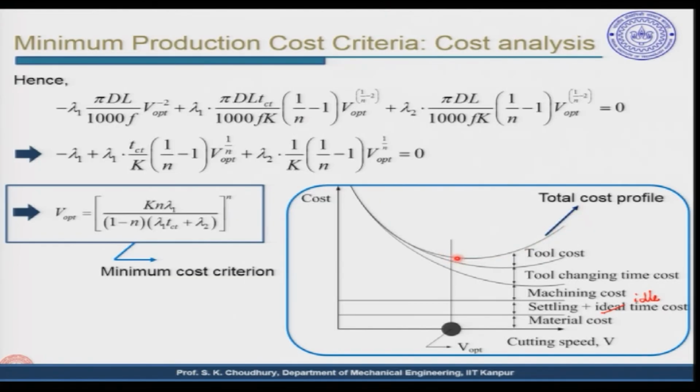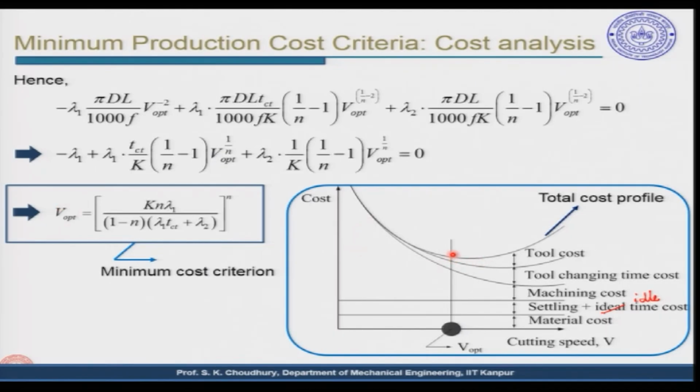This minima indicates the point where we will have the V optimum. At this V optimum value, the cost is minimum, in the sense that if we reduce the value of V, the cost will be higher, or at a higher velocity than the optimum velocity, the cost will again be higher. Only at this value of the velocity will we have the minimum cost. So, this is what we mean by the minimum cost criteria, and this is the optimum velocity by which we can get the minimum cost.